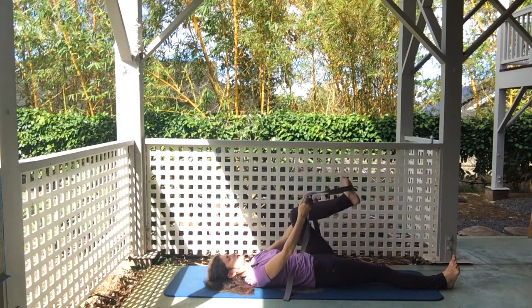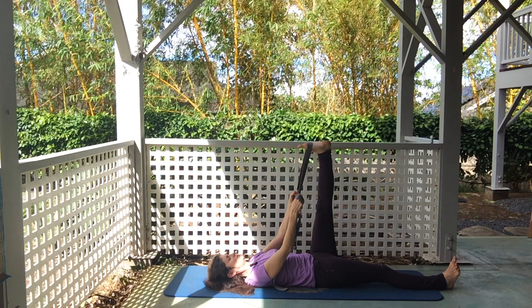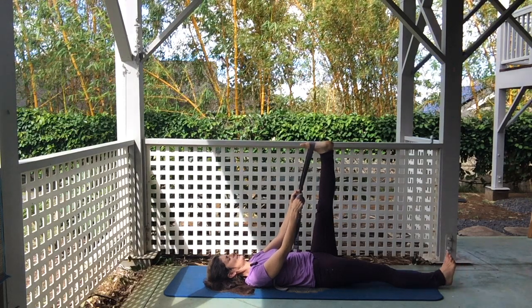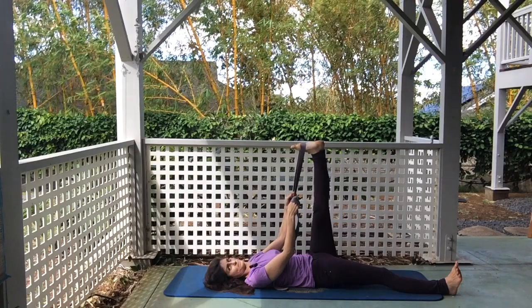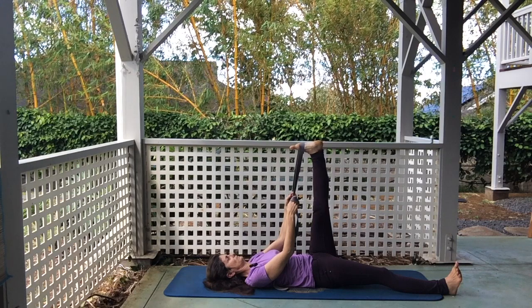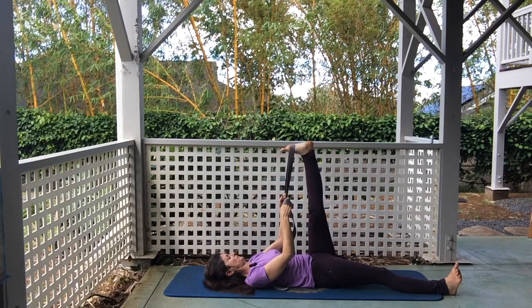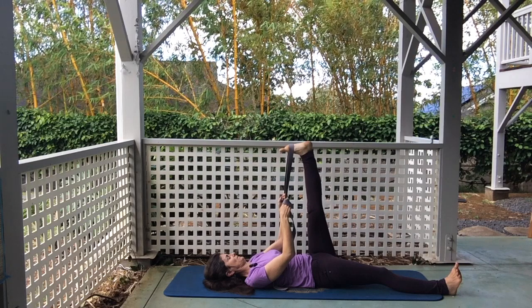To keep that symmetry, take the strap around the foot, take the leg on up, press the foot into the strap, strap into the foot, reach through the heel, draw your toes towards your nose. And again, choose your variation for the leg. Right knee bent, right leg relaxed, right leg engaged, right leg engaged a little out to the side. Opening up the space between your toes. And just reasserting that leg is a nice full extension. And then release.